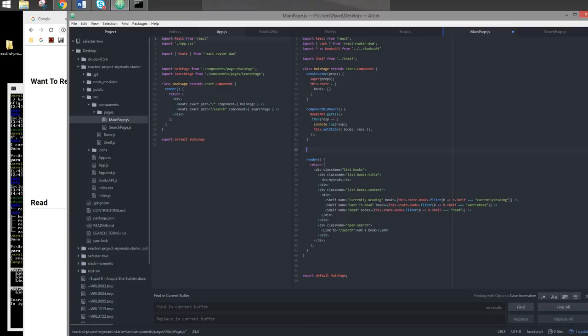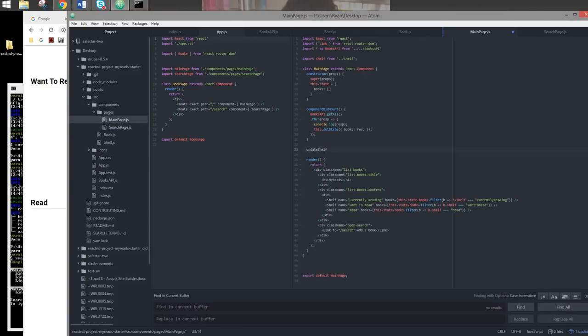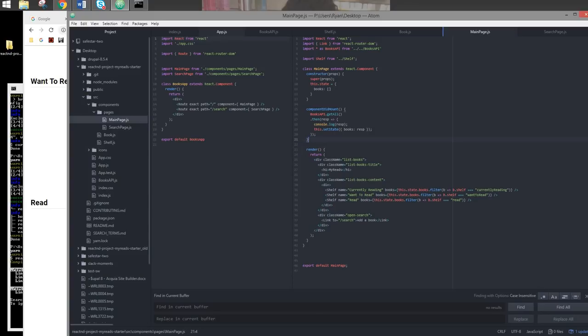I'm going to create a method in the main page called update shelf, right? Or you know what? Books can also update shelf on the search page. So technically, we don't want to repeat ourselves, because if I add it here, then I would also have to add it in the search page, which is repetitive. So I guess I'm going to have to go up one level and add it to the books app component. So let me go ahead and do that.